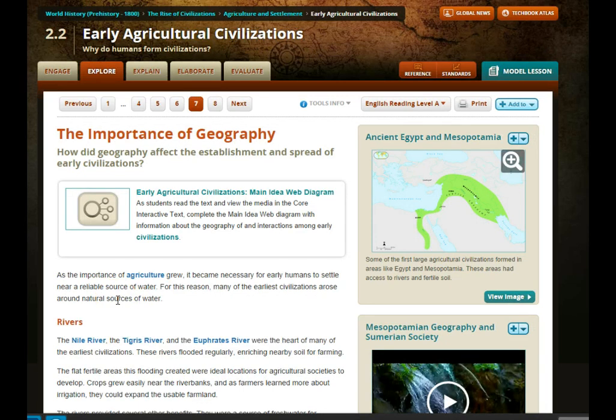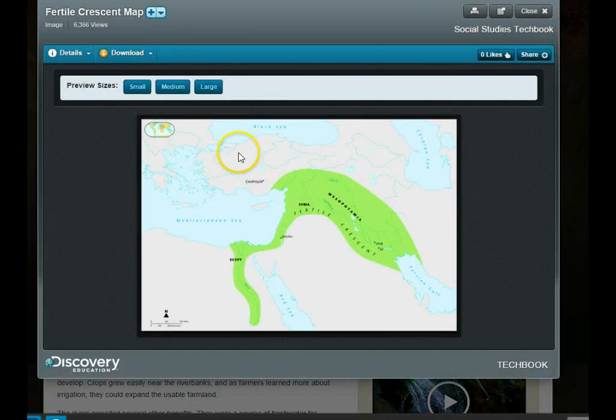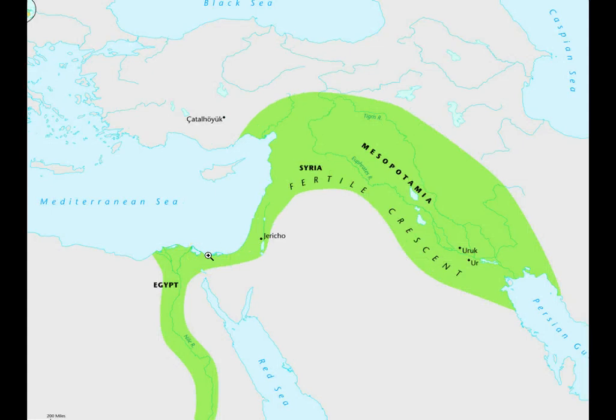For your civilization, we're also going to talk about the significance of geography. One of the first civilizations that we will talk about rises from Mesopotamia. And as we study Mesopotamia, one thing that we will identify is the significance of water resources. The Egyptians, for example, are in the middle of a desert, but the Egyptian society is built around the Nile River. Still to this day, the overwhelming majority of Egyptians live near the Nile River.